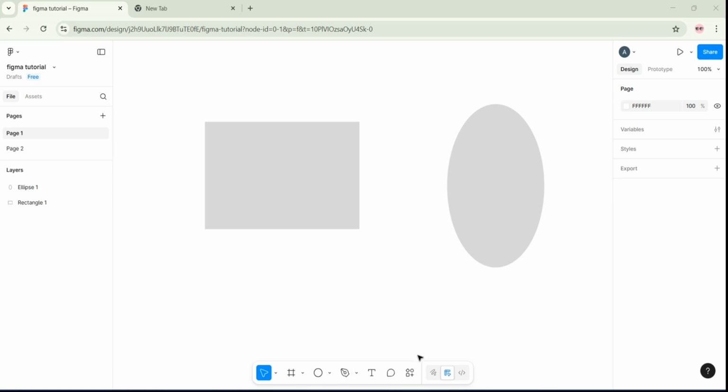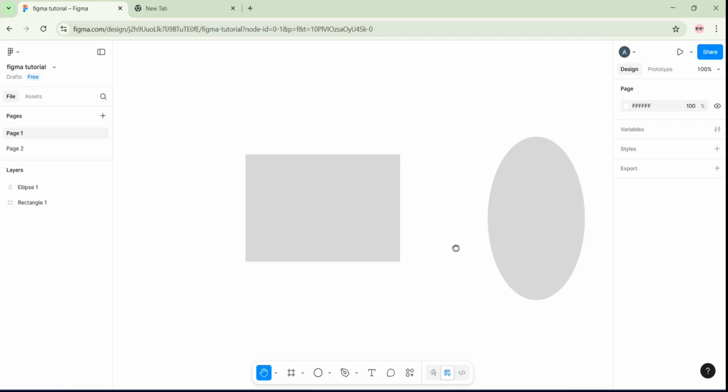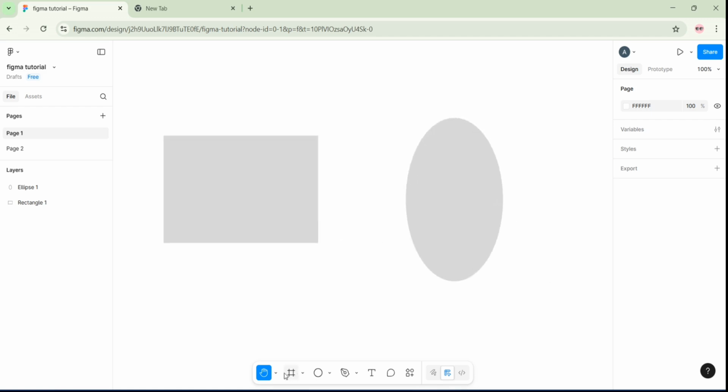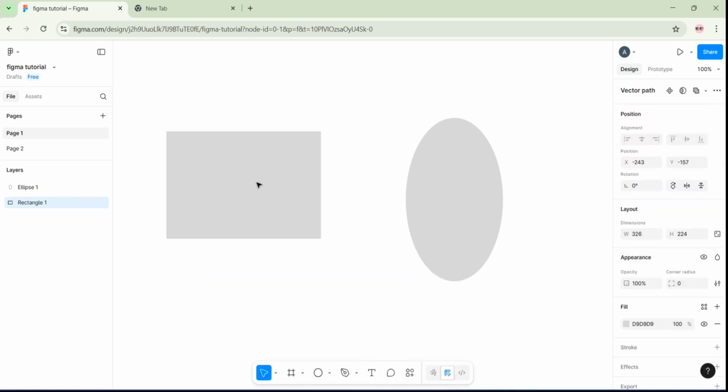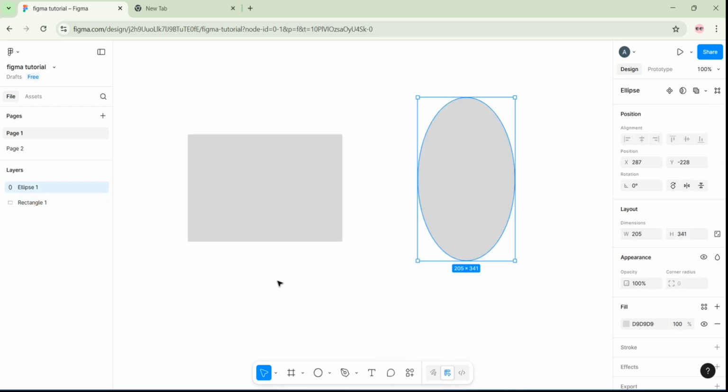Next thing we want to look at is the properties down here, right? If you click on the chevron here, you have the hand tool. The hand tool allows you to move around your design, right? If you go back to the chevron, we have the move tool, which is what we have been using. With the move tool, you can actually play around with your design, move your element around, unlike the hand tool where you move the whole canvas around.